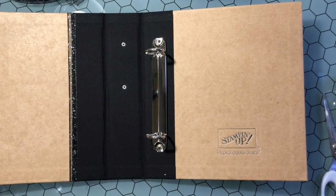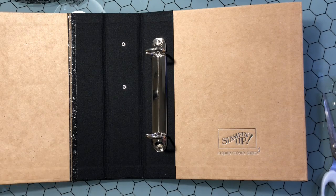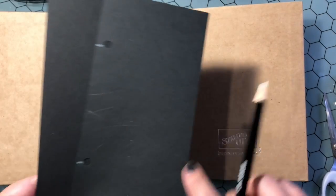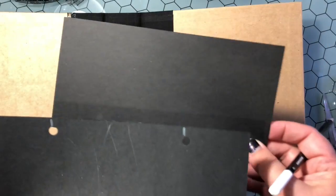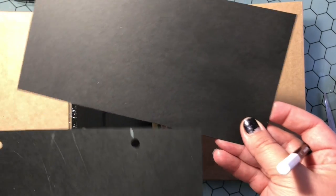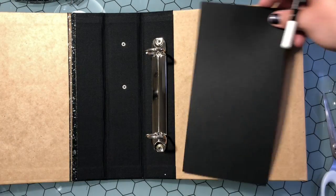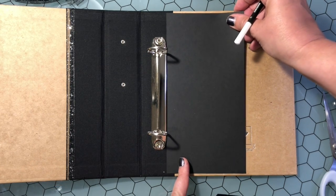Okay guys, so now we're going to hole punch the papers, and simply what I did was made a template so that I could use it for each of my pages, and every journal you do with me is going to be the same template so you can keep it. You can see what I did was use one of the extra pieces that we cut from the black journal papers, so they're all this size. I just grabbed one because it was right there. I measured it, so this is how I want my page to sit in my journal.